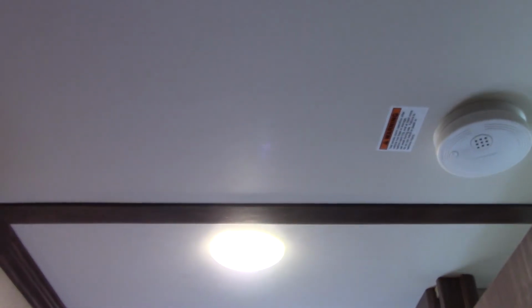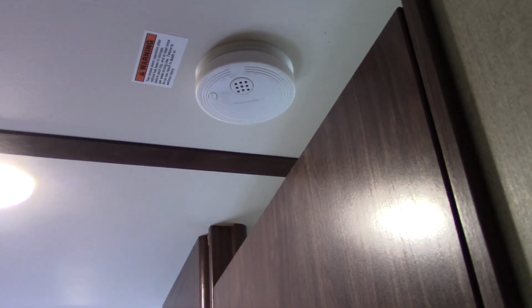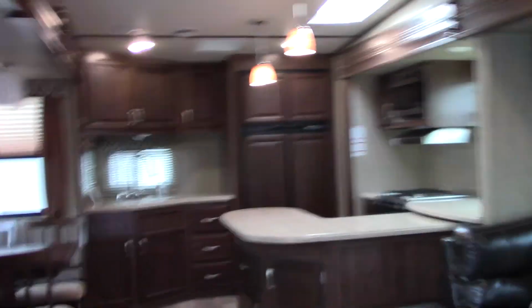Okay. All right. Let's go back this way. You got a CO2 and carbon monoxide and LP, sorry, a smoke detector. There we go. I got it out. There's also going to be another detector down here somewhere. Let's find it. Right here. So there's a second one. That's LP gas. Okay. Alrighty.